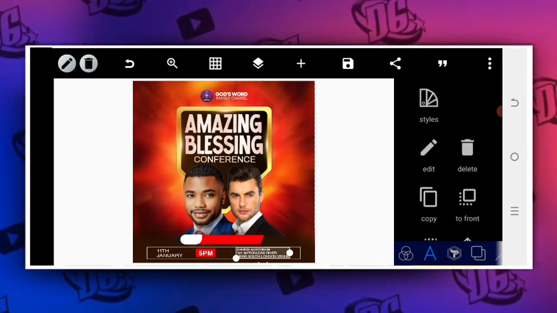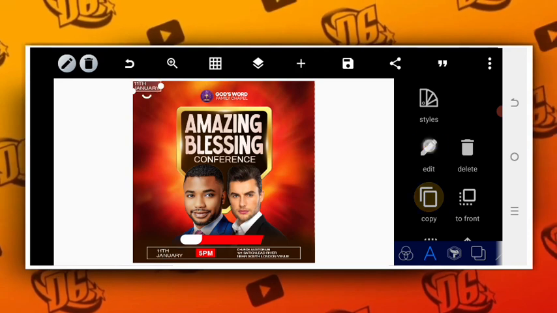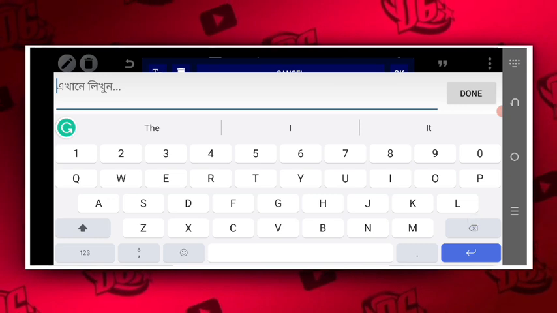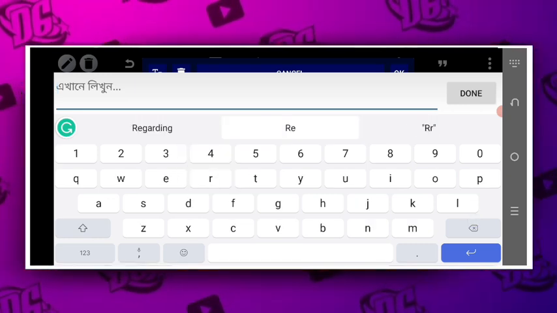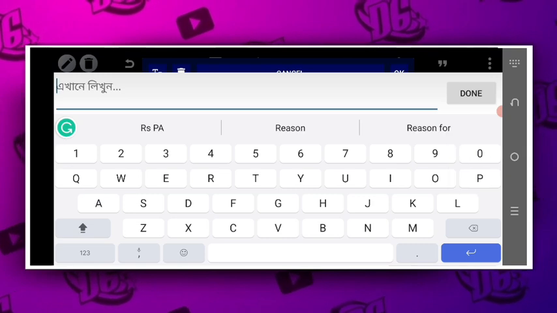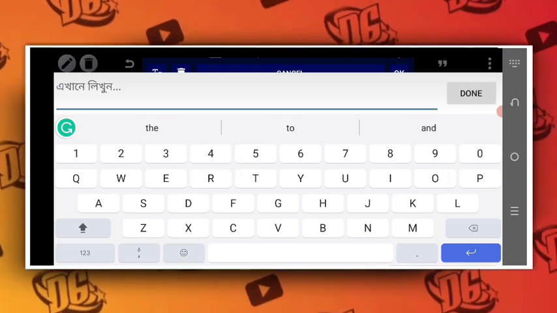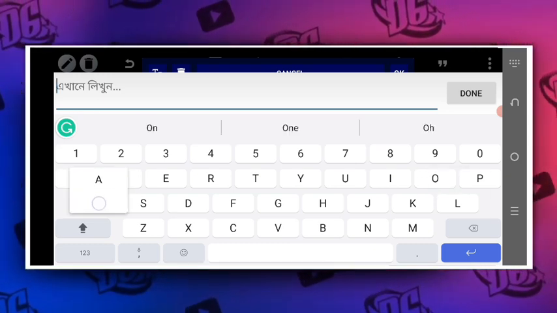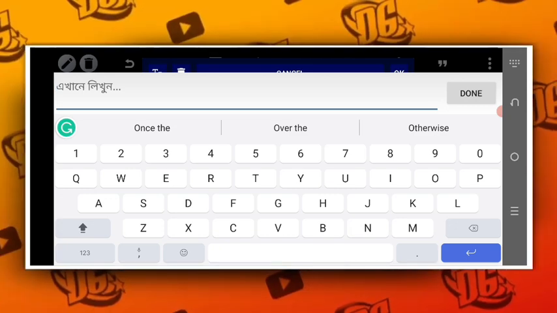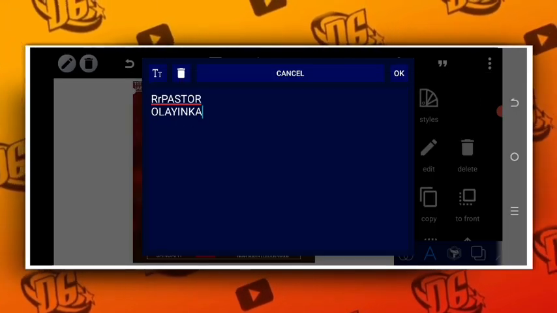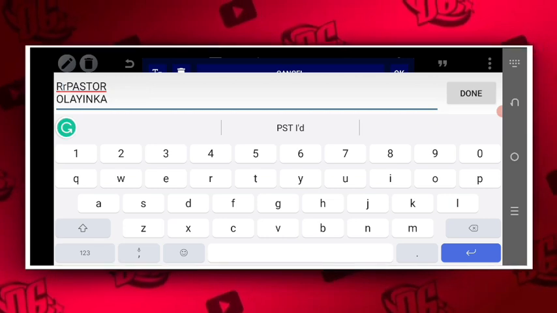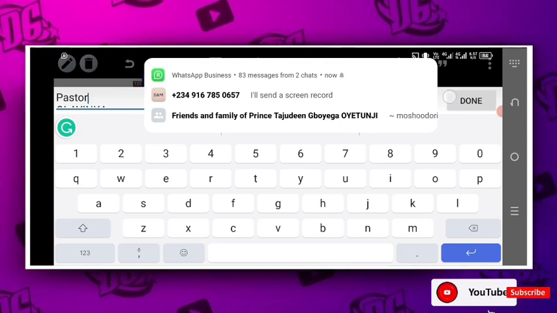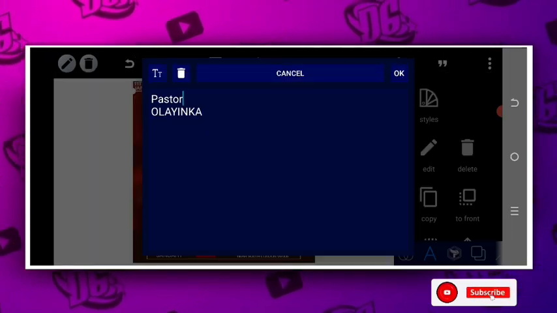We can finish the whole thing by putting the name of the pastor. So we have pastor, so we can see here, should be pastor, okay.